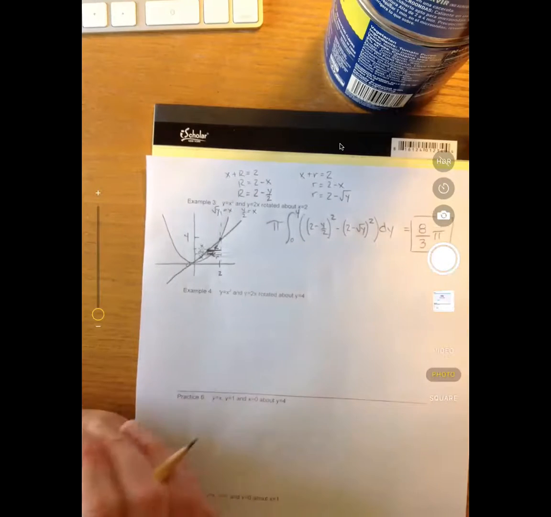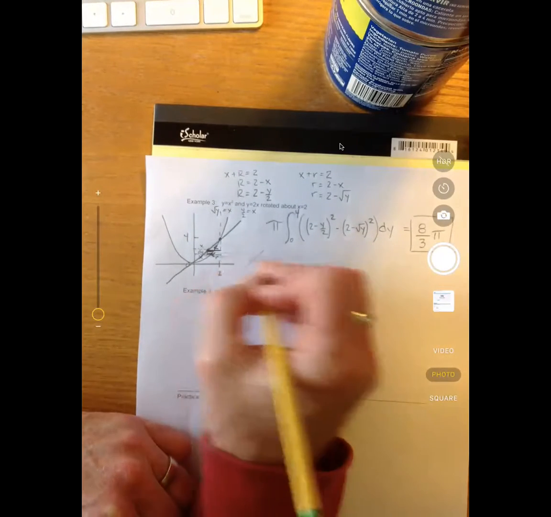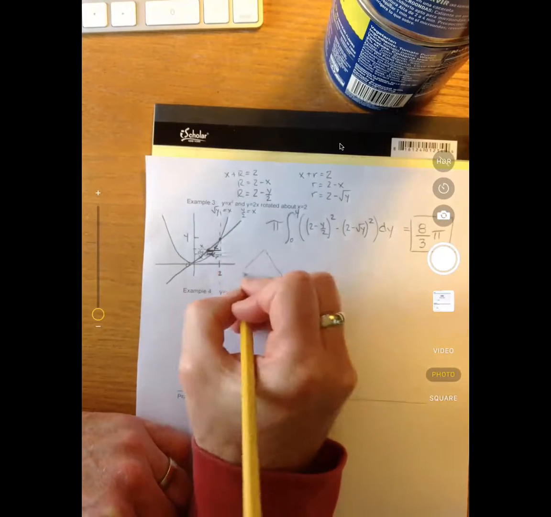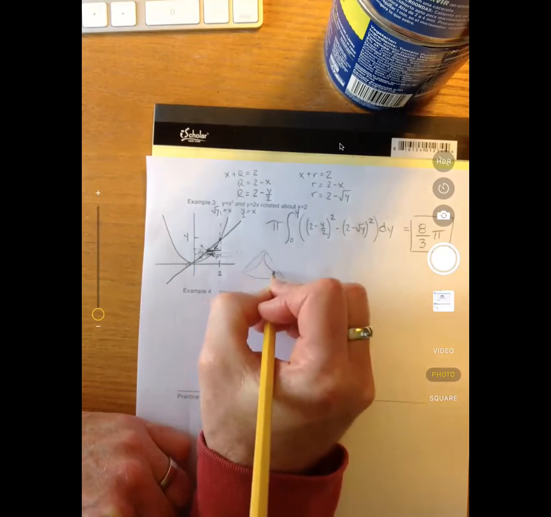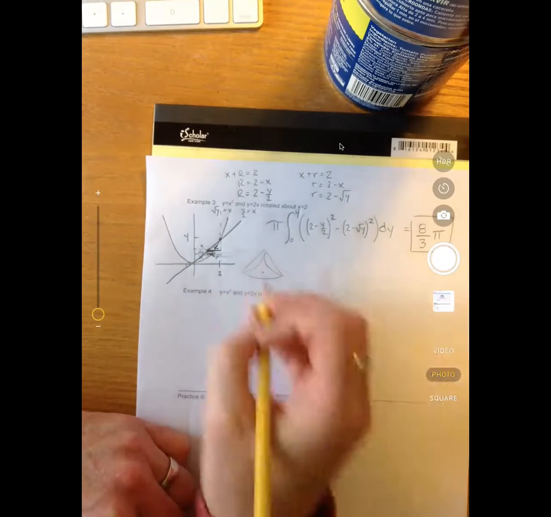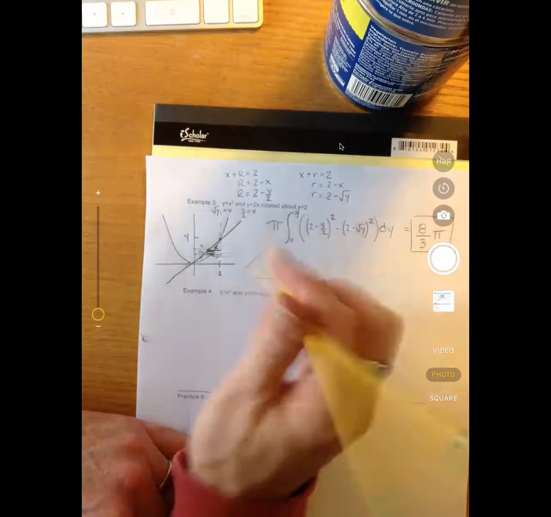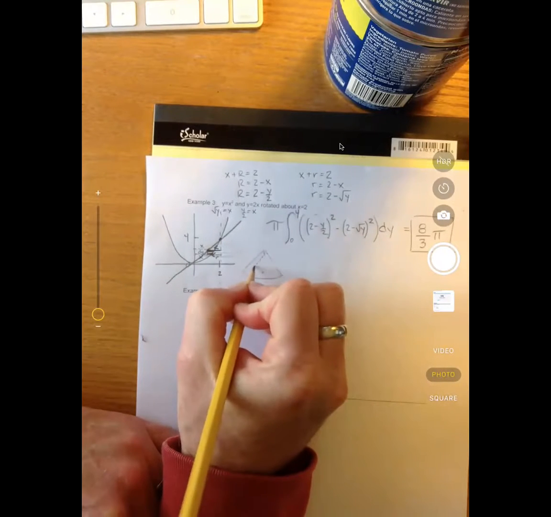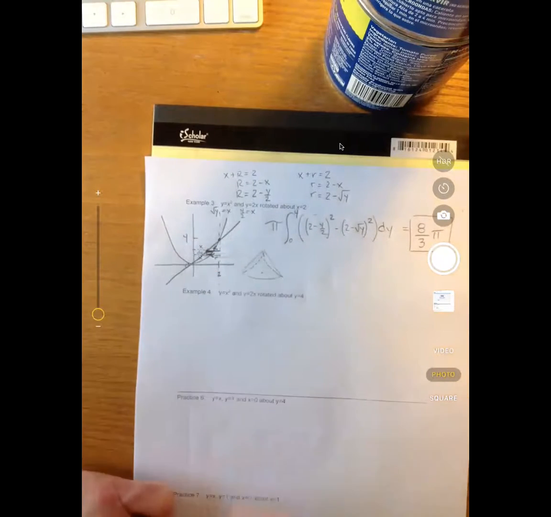Again, that is the volume of the material itself. What's this shape look like? Well, the outside's going to look like a cone, but on the inside, it's going to have that curvy shape. Hey, wait a second, that kind of sounded familiar. That's that same shape that I had on the other side. And if you check, I think it has the same volume. It has the same dimensions, just spun around a different axis.